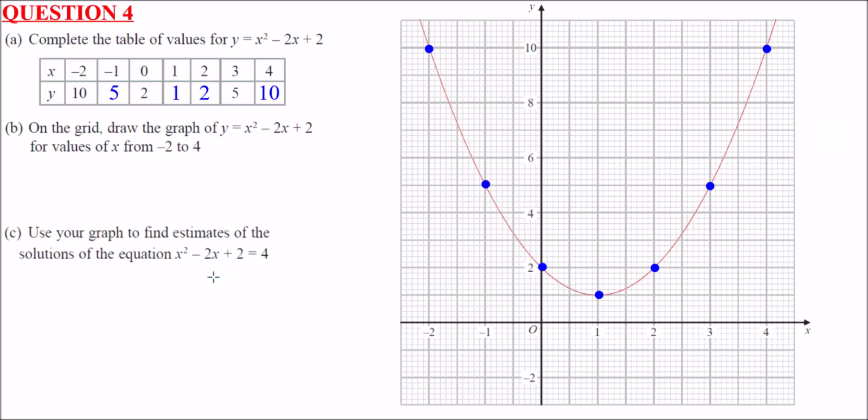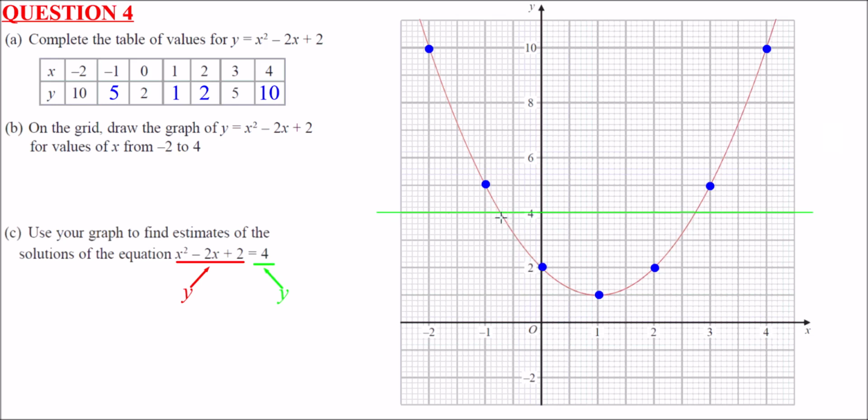First of all, just look at the first bit of this equation. X squared minus 2x plus 2 is the same as what we did earlier, so that's the same as our y, which we've already plotted on. So this red curve is when y equals this bit. Now what we can do is a similar graph of 4. So we could draw another graph where y is equal to 4, then when this curve crosses the line, that tells us when one function is equal to the other. So if we draw a line y equals 4, where the lines cross, that will tell us the solutions to this equation. So a line y equals 4 is a straight line crossing the y-axis at 4, like so.